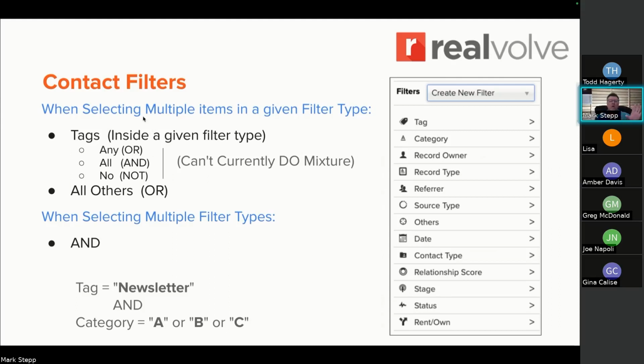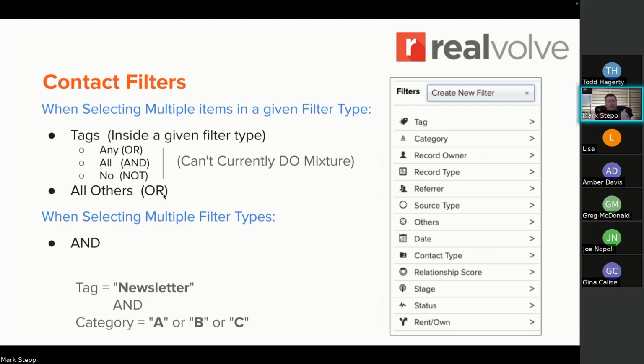Now, if you are doing multiple options like categories A, B, C, and D are in there. If you choose A and B, it will do the ORing option for you automatically. So it's A or B, because you can't have multiple categories for an individual contact record.